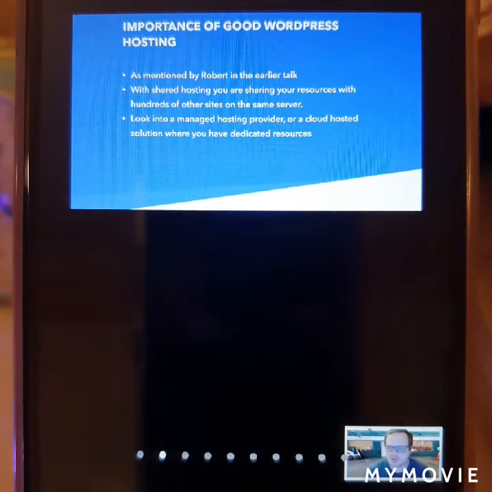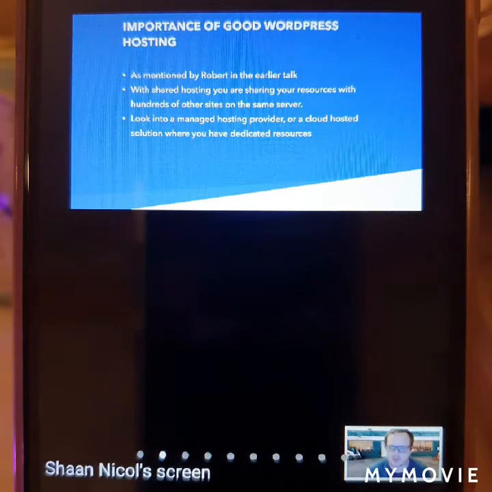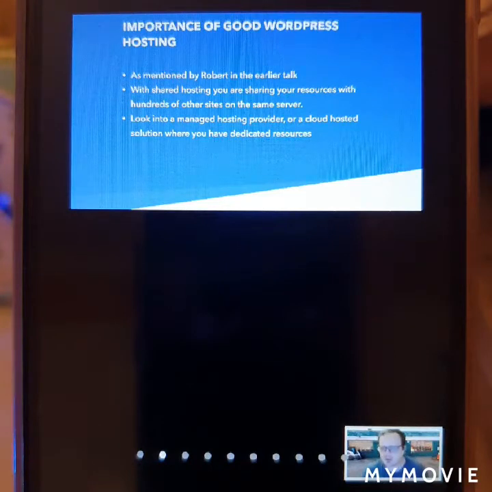So yeah, prefer a VPS or a cloud server over a shared server like Vodien or SiteGround or even Bluehost. Bluehost is reasonably cheap hosting. It works okay, but again, you sort of get what you pay for. And if you're looking at running a very large site, then you're not going to want to be hosting it on those servers.